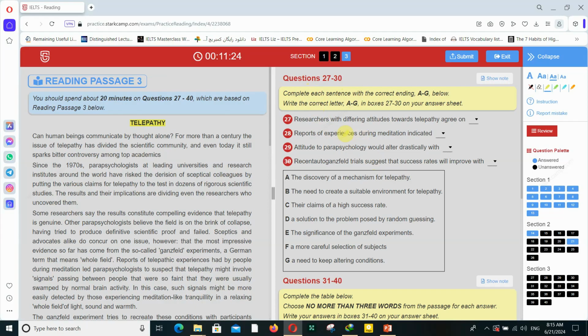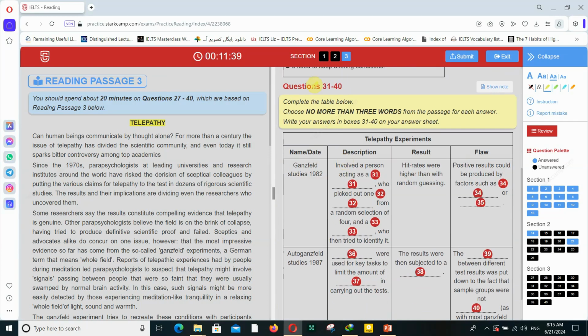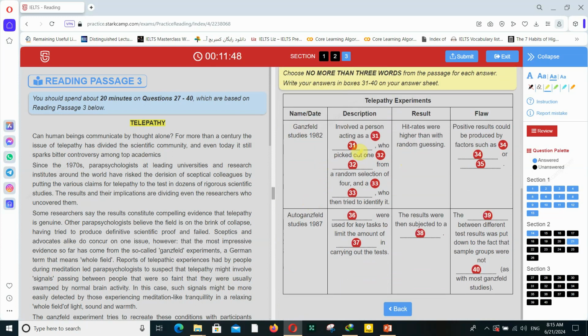This complete-the-sentences question type is one of the most complicated, because the questions and answers are not usually in order. So this is something difficult to answer at first. And how about this one? This one is a sentence completion in the table, and it's actually one of the easiest to answer. If you look at it closely, you can see here 1982 and 1987. These numbers are really easy to find.